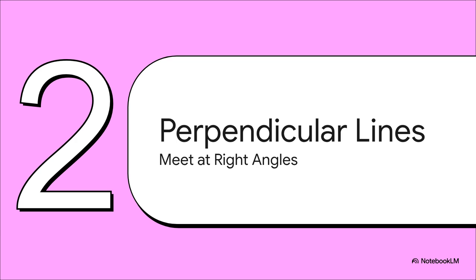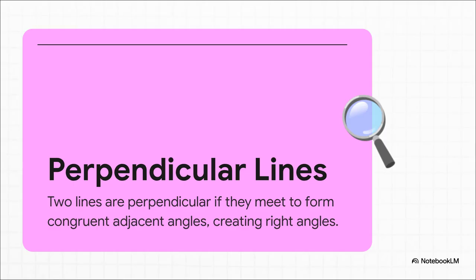The best way to think about it is it's the most stable, most predictable, most perfect way for two lines to ever meet. Okay, I know, the official definition sounds a bit technical. Congruent, adjacent angles. But what does that really mean? Well, all it's saying is this. When two lines cross, they make four angles where they meet. If all four of those angles are perfectly identical, then they have to be perfect 90-degree right angles. That is it. That's the whole secret to being perpendicular.